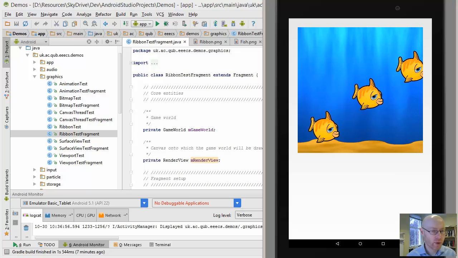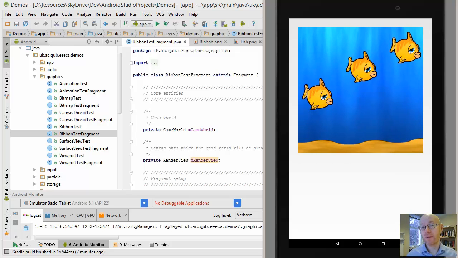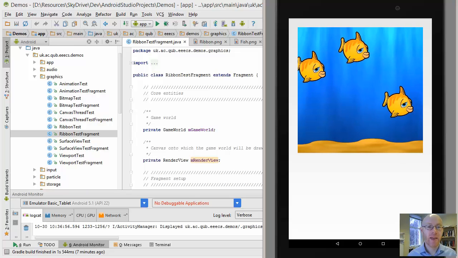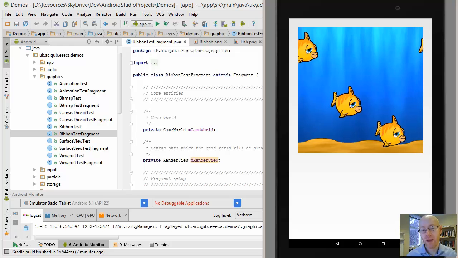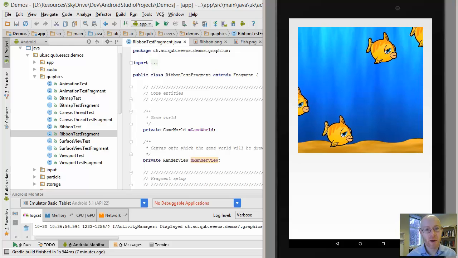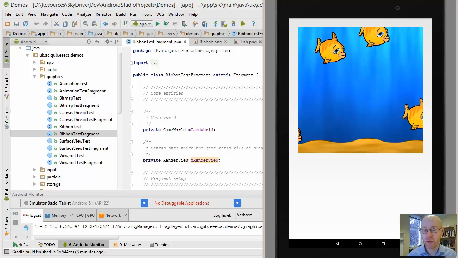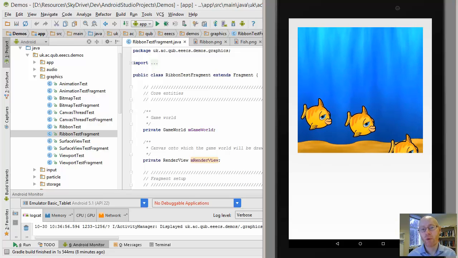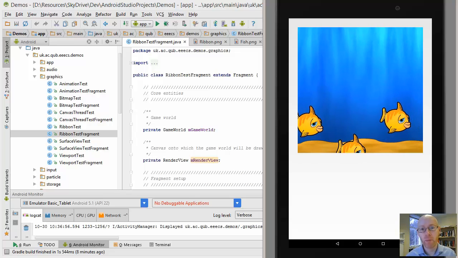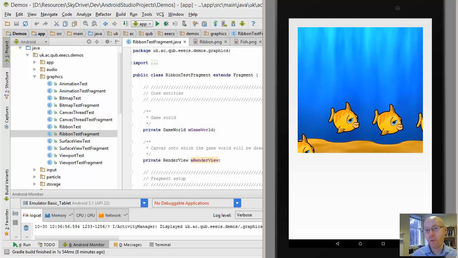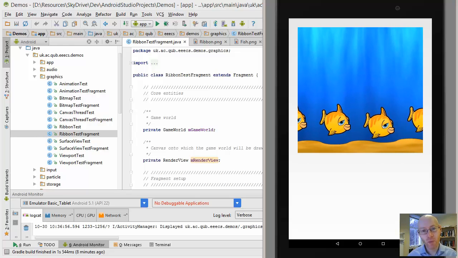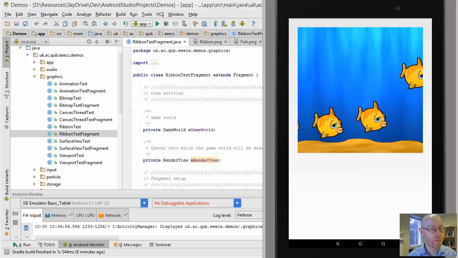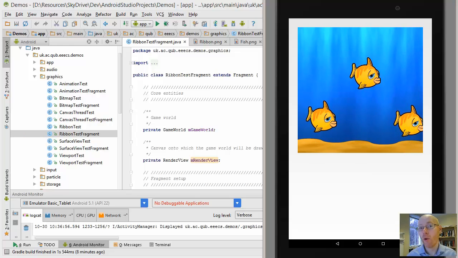So far so good. The image ribbon, we're going to use that to provide a bit of background decoration. So other than having this layer with 100 fish and a viewport that we move through, in addition to that we're going to have a ribbon that we will be drawing initially for our background, and we'll do it in a way so that whenever the viewport moves, the bits of the image ribbon that are displayed also move.